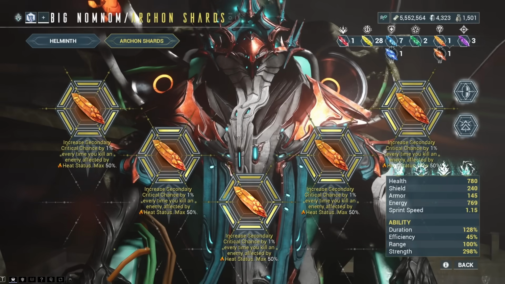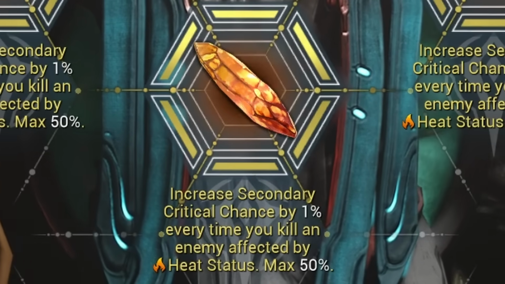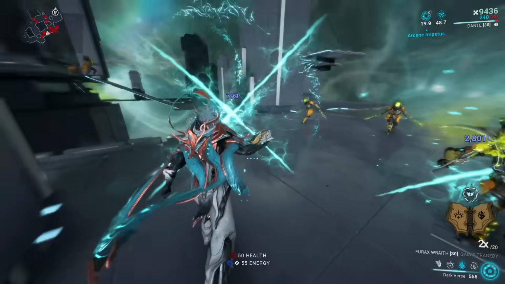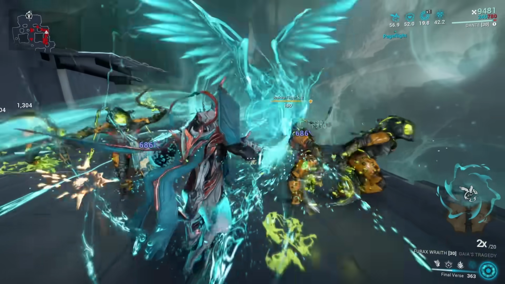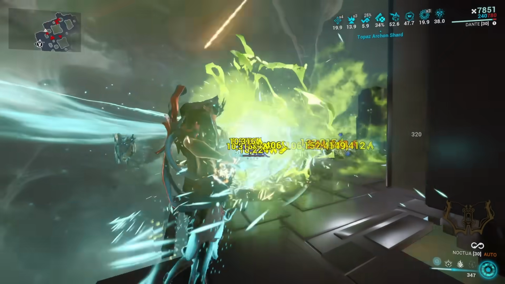In the Archon shards, I went full orange to give myself a lot of additional crit chance, but that's just my personal preference. What you could do alternatively would be also go for at least 2 yellow ones into more casting speed, because especially with Dante's gameplay, that means you're going to be spamming abilities quite a bit with him, so more casting speed really comes in clutch, and it's honestly kind of cringe to play Dante without casting speed.